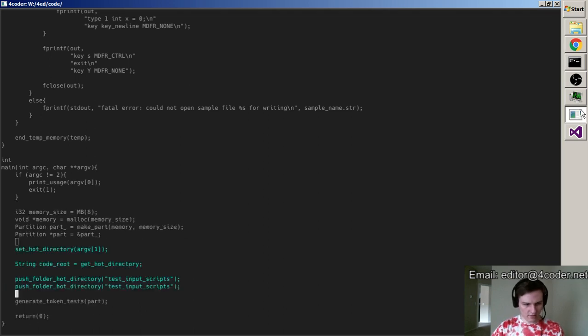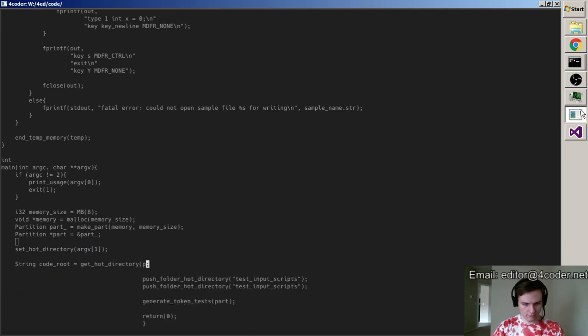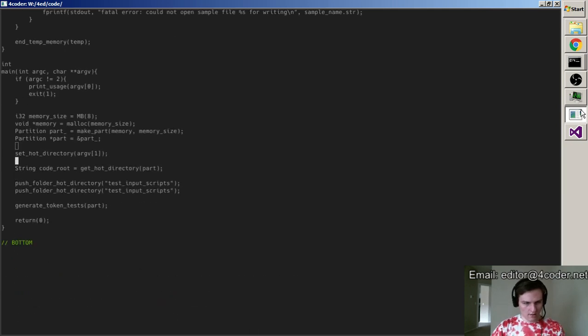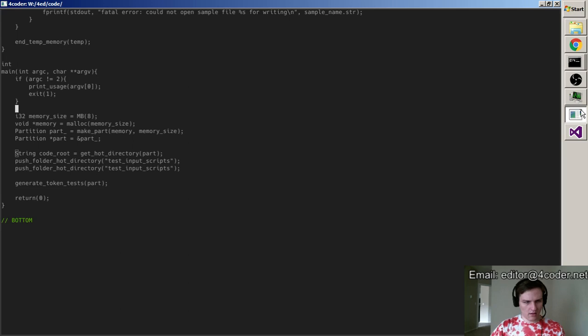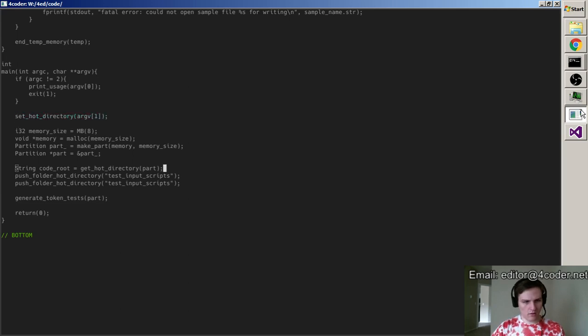We'll have to do this underneath the partition. So we set the hot directory to begin with, and then we go, okay, get the code root, test input scripts generated, and then we're going to call this the script root equals get that hot directory, and then we're going to set the hot directory back to the code root.